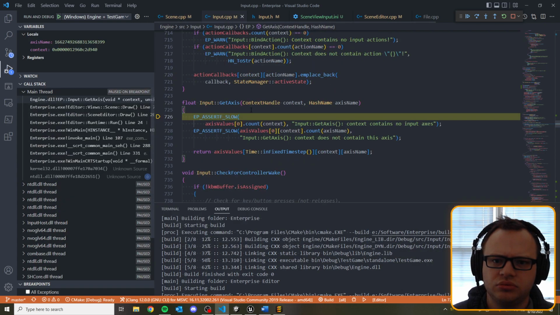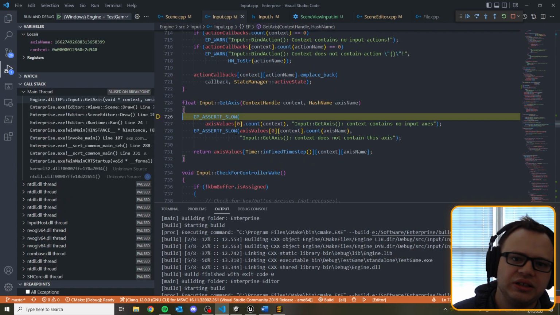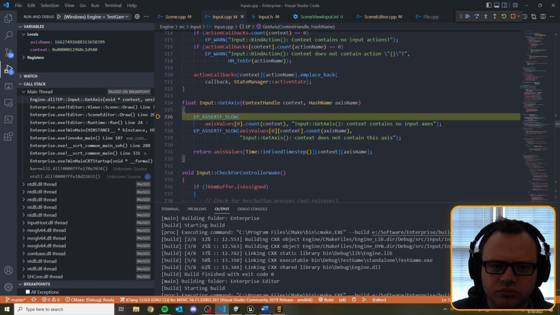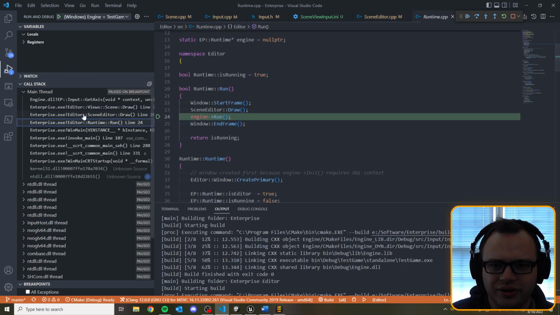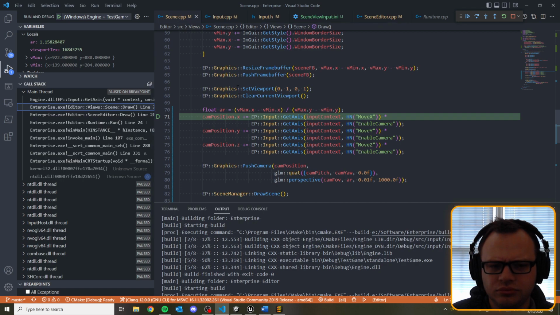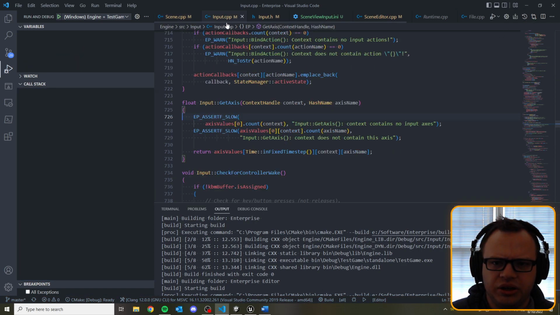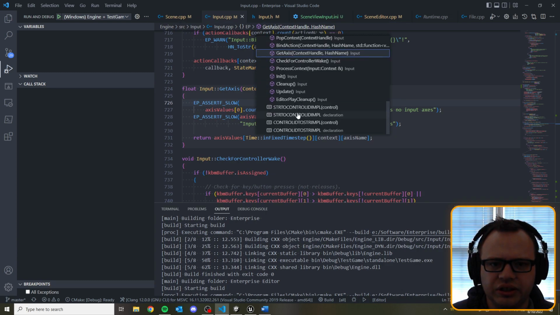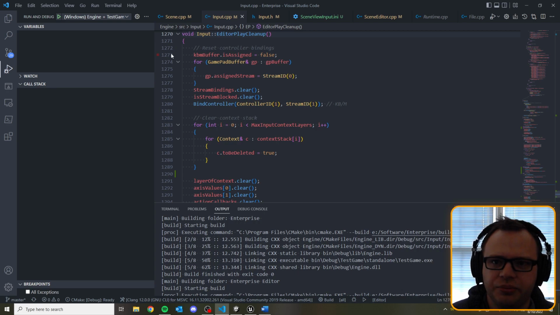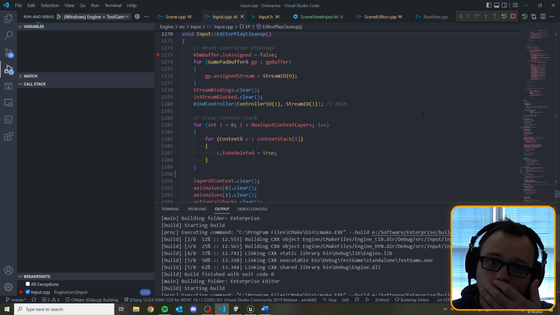Which is interesting. Clicking stop gives me the same error. So I didn't even fix the problem. How did that work? I'm going to go into the stop call. So the editor play cleanup, which is invoked whenever we stop editor and play. I'm going to set a breakpoint and just walk through it.